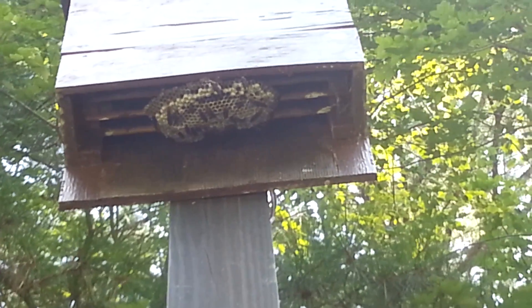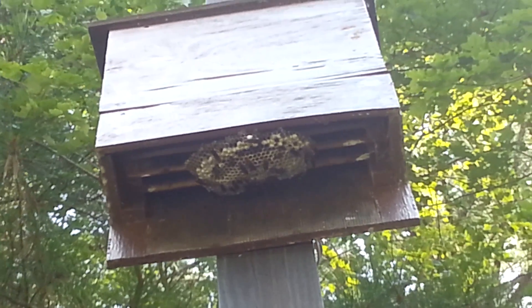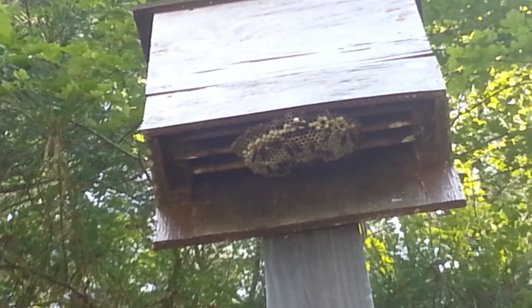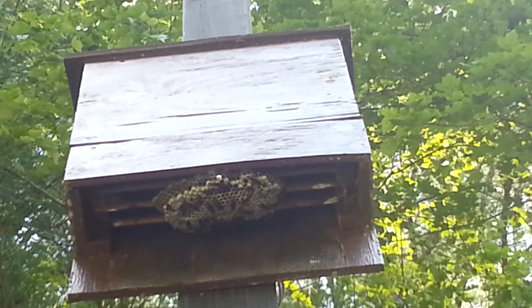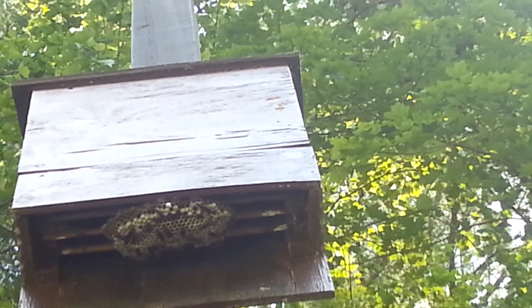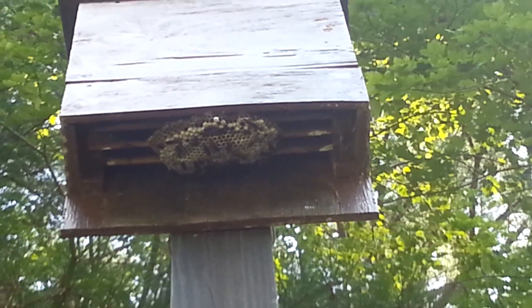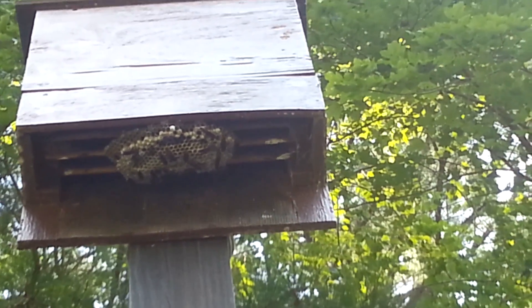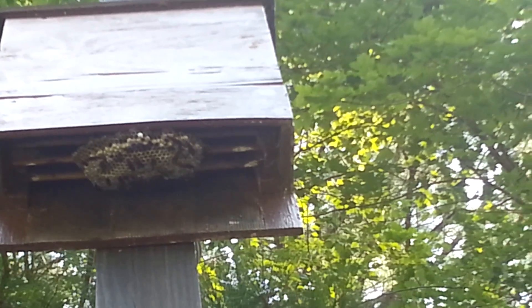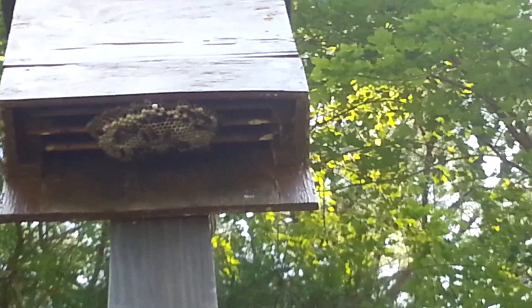Not great for the bats who might have wanted to use the bat box, but these guys will stay possibly until it gets cold, until winter. Then the queen will go off to hibernate somewhere until the next year, and the others will either die or just go off on their own. By then, all of the babies should have hatched. Right about now you can see everyone's kind of cleaning their legs, tending to their nests, taking care of the babies — just being a little community. They're so high up they're not really flying around because they're not bothered by us down here.